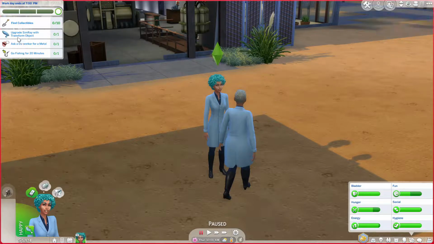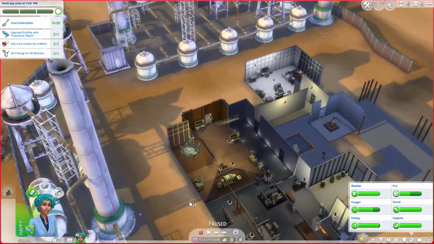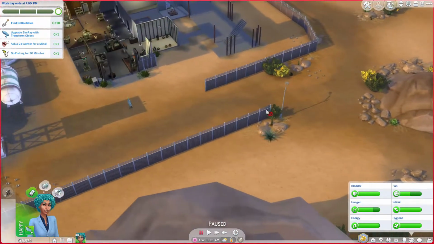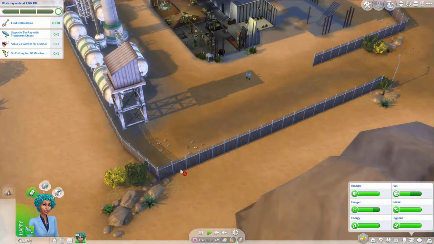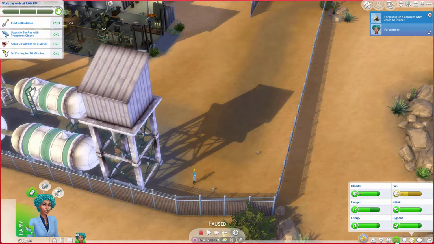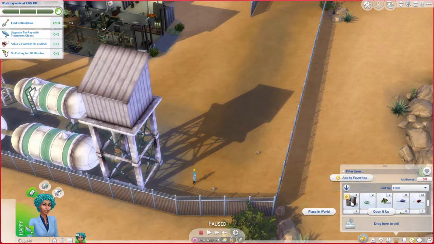Find collectibles, upgrade the sim ray, ask a coworker for metal, and go fishing for 20 minutes. Is there even a place to go fishing? Okay, I don't even know where we could go fishing, but I suppose we can give that a try. But first we'll go digging for some collectibles over here. Alright, and let's pause for a second. I guess we got capsules and we need to open them.